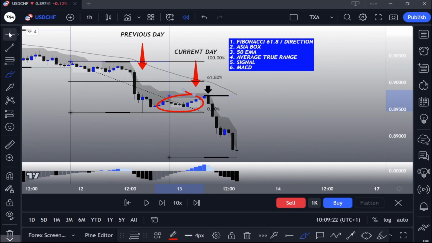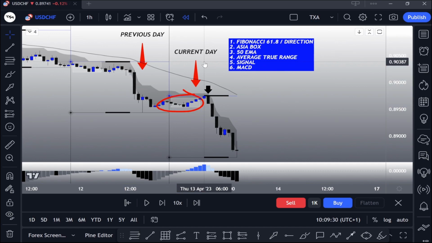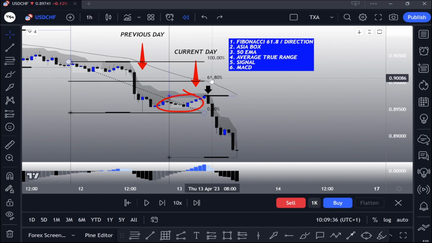So that's step number 1 complete. Step number 1 identifies direction. Okay, so now we are on to step number 2, the Asia box. Asia box has to be below the 61.8% level in the Fibonacci retracement tool. Okay, this is a trend following strategy. So we are identifying how strong is the trend. Sometimes the Asia box is close to 61.8, sometimes it is right on this edge, but typically it's just a good level for the price to be.